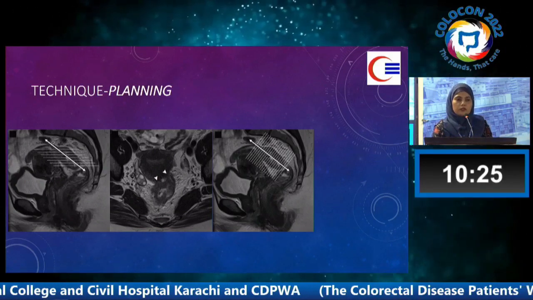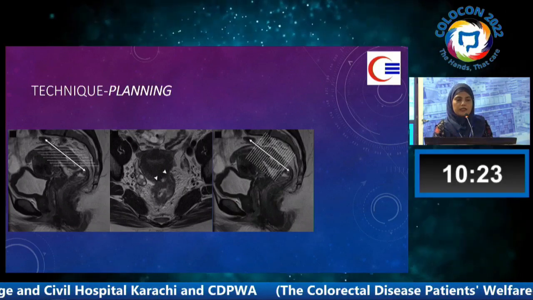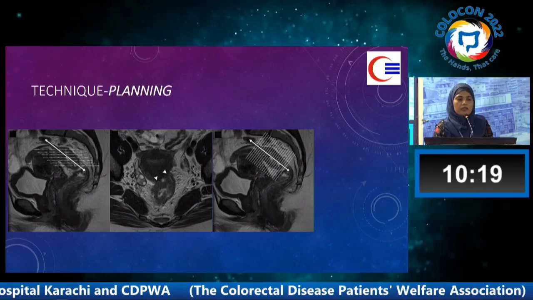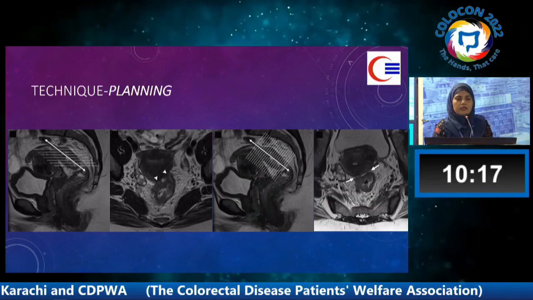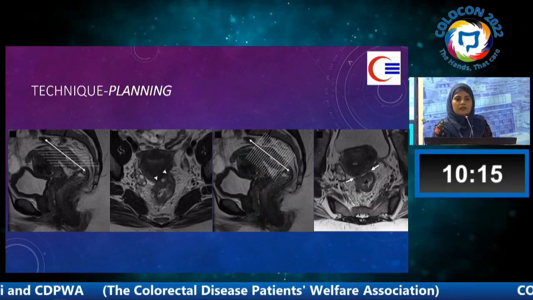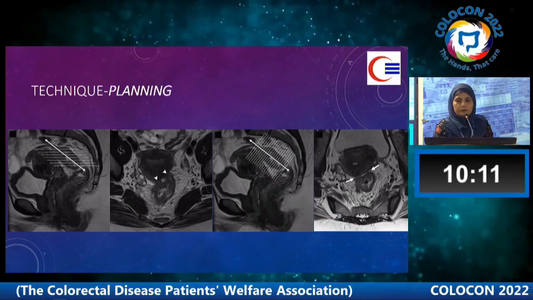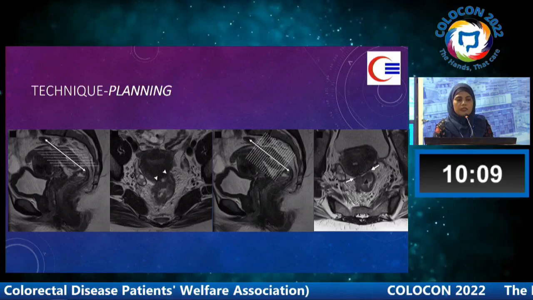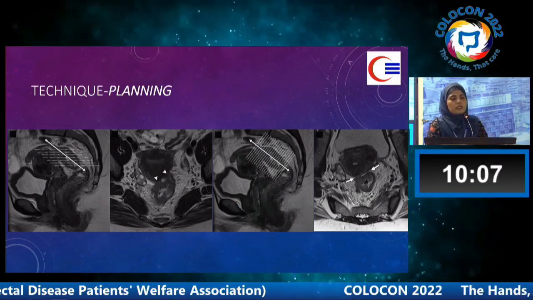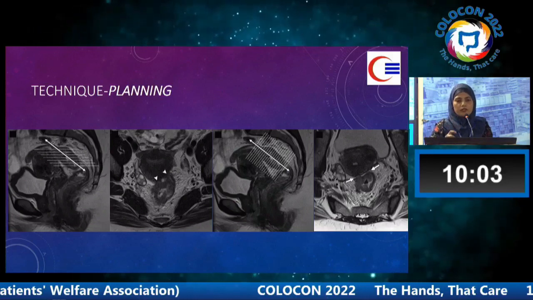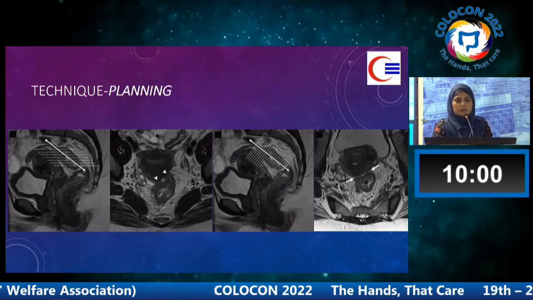What is the orientation of the rectum cancer? We decide that and take the axial section perpendicular to that orientation. When the image is obtained in this plane, we can clearly see that there is a very fine line of fat between the tumor and the uterine cervix. In routine practice, we sometimes have to take 3 or 4 such blocks, because a long segment of rectum is involved, and the rectum is a curved structure.